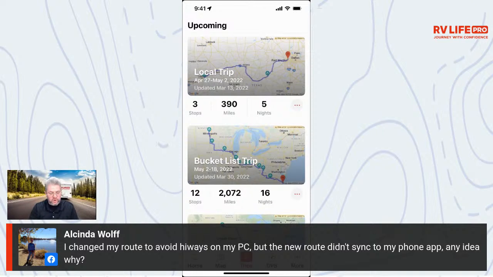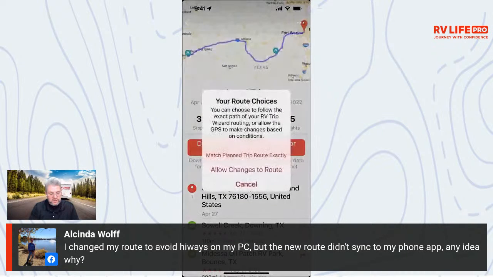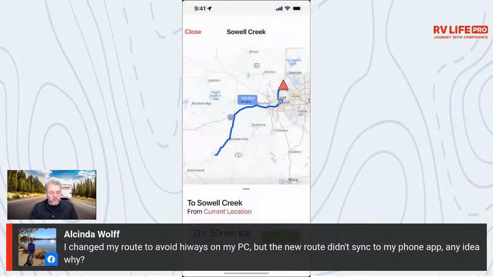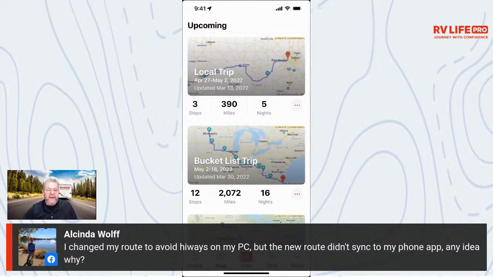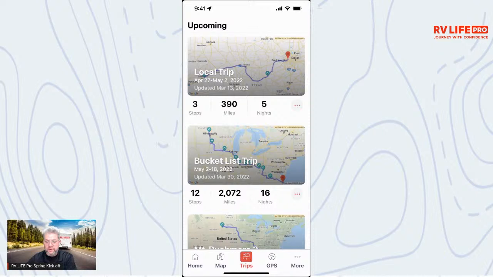Also, as we said, when you choose that trip, if I choose to match my route exactly, then that's what it's going to do. It's not even going to ask you about those other nuances. It's simply going to follow the exact route you have in TripWizard. So as long as it's right in TripWizard and you choose to follow it exactly, you might not actually get presented with that option. But it comes down to refreshing. If you have to, close the app completely and then reopen it. So hopefully that will help.